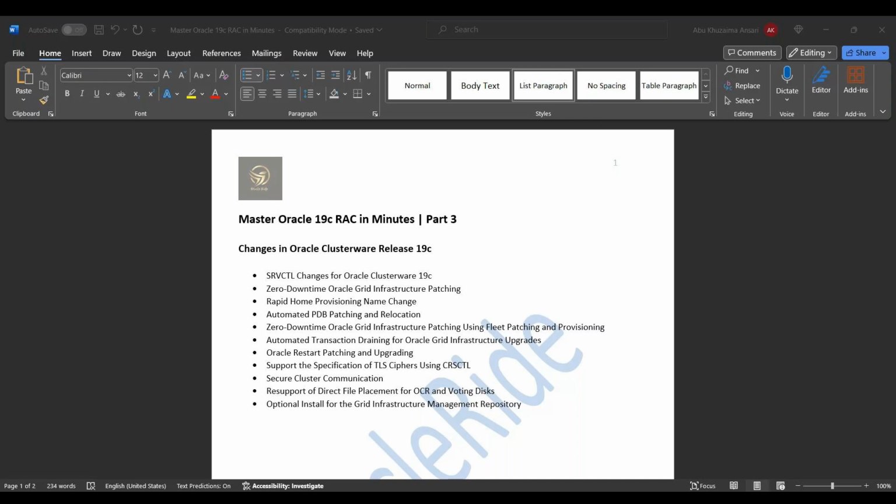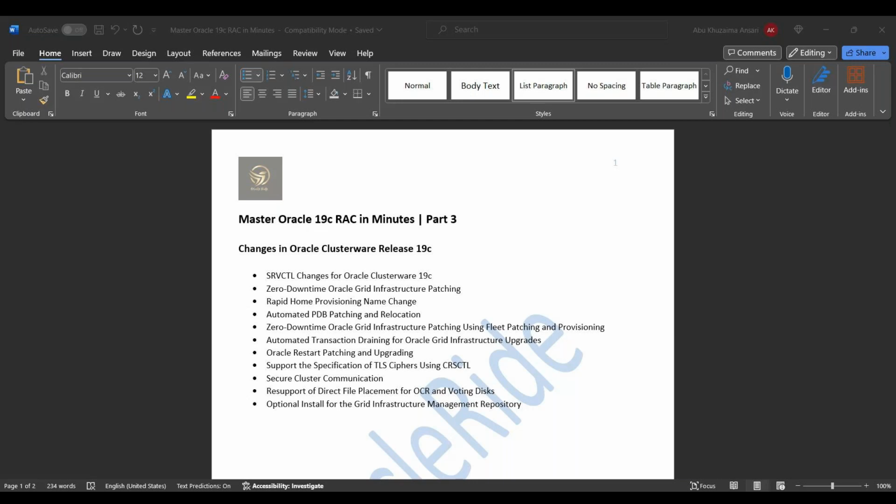By this mechanism, a DBA can apply one-off grid infrastructure patches with zero database instance downtime, reducing the impact on users and interruptions of services from the Oracle RAC database instances to nil. Earlier, we needed to shut down the database instance before applying any grid infrastructure patches. So that is a good feature which Oracle introduced.